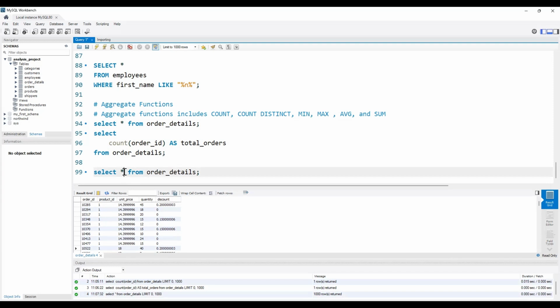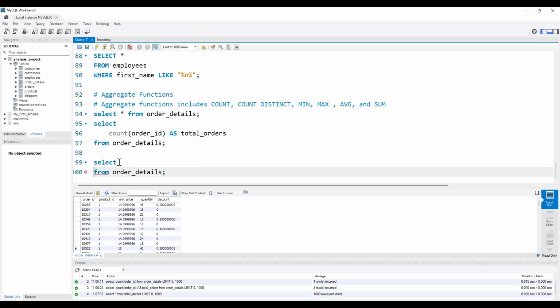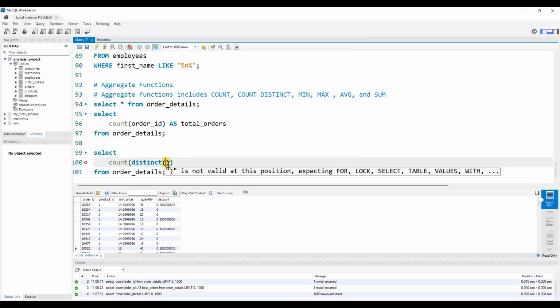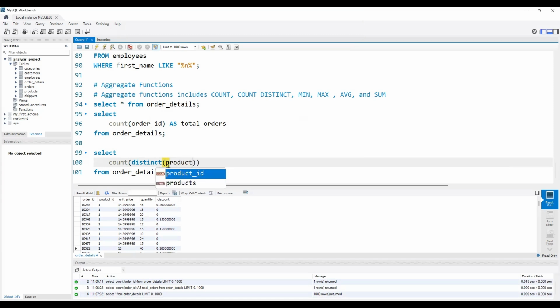I can do that by using the count distinct function. Let me add the indentation to make it more readable. In this case, I would say count, and within our parentheses, I would add the distinct keyword, and also add a parenthesis. Within this parenthesis, I'm going to specify the column I want to count. The column here is product ID.